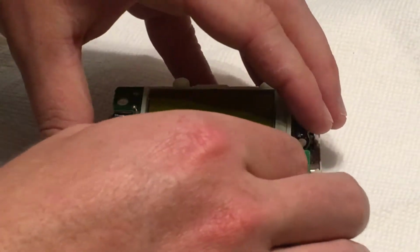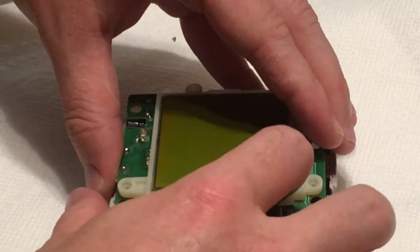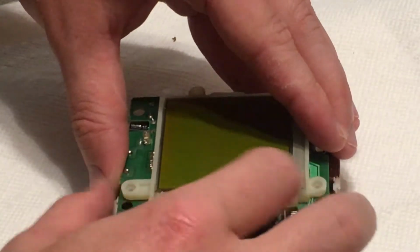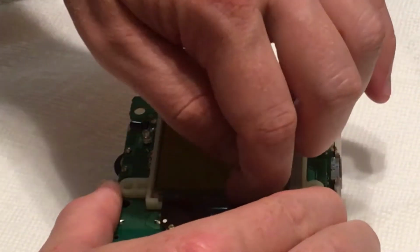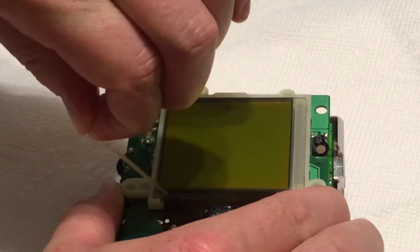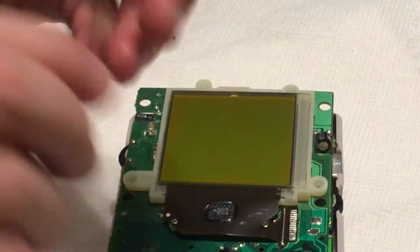I'm just going to turn it off for a second. I'm going to see if I can kind of peel this sticky stuff, because it's kind of coming up from this side. Oh yeah, oh, now I'm getting it. Oh, there we go. I got all that sticky stuff off. So that should make it easier to try to reflow this. This strip was so old that the sticky stuff stayed on it when it came off.